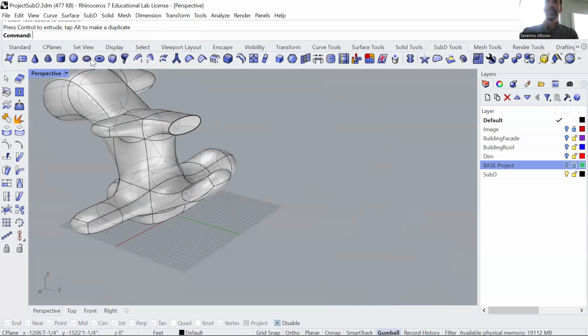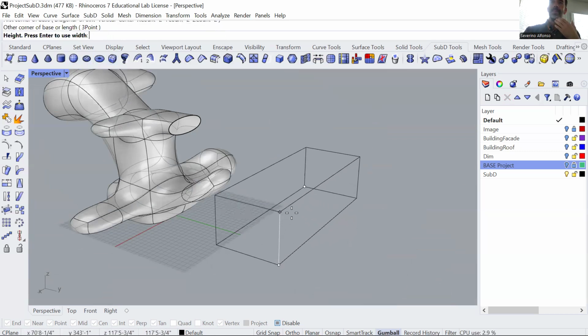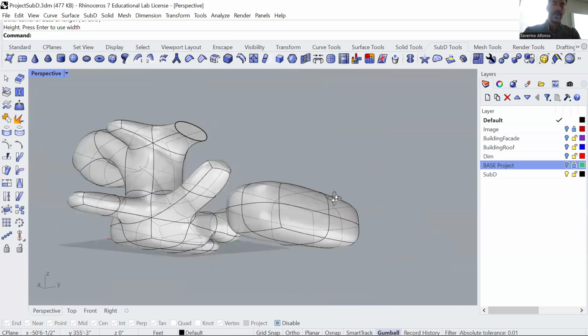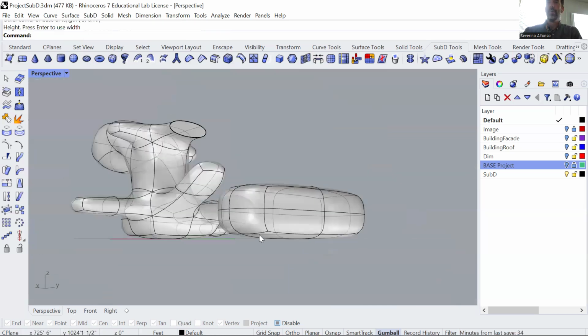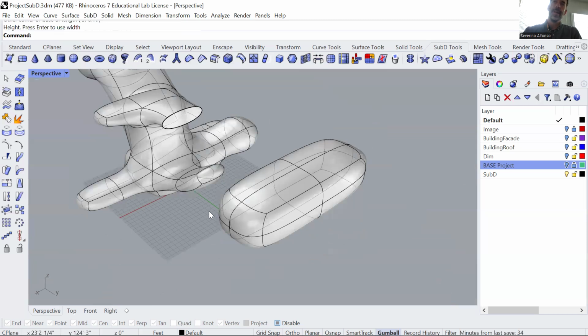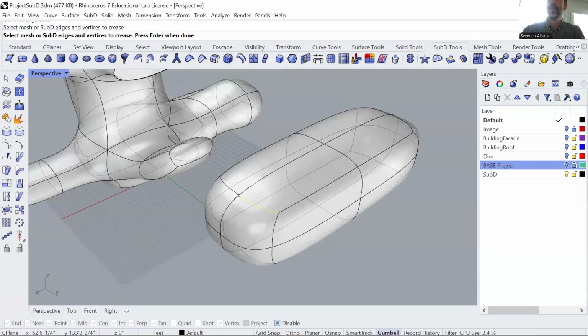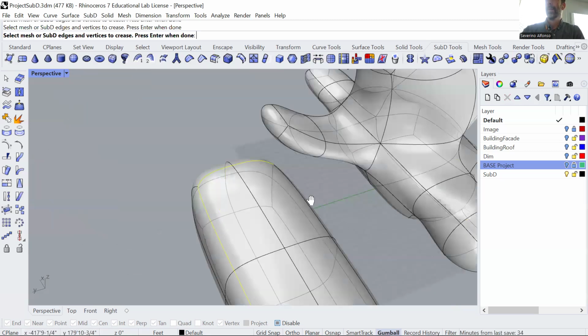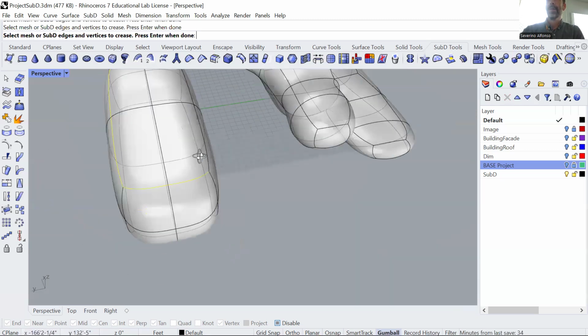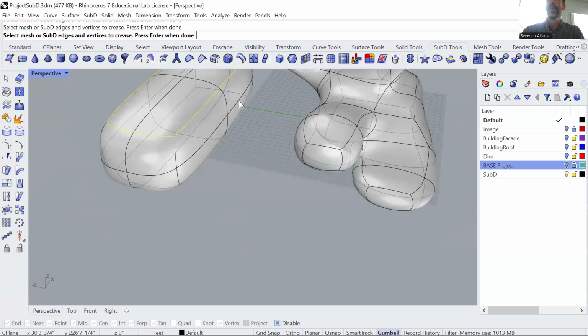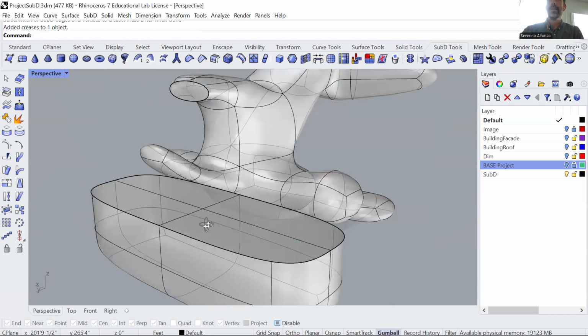So for example, imagine you're doing, I don't know, a counter in a quite nice institution, and you might want the top to be a flat thing, but the bottom to be rounded. You can always select the crease option to the top, select all of the edges by pressing Shift that are on the top, and it creates that smooth element.